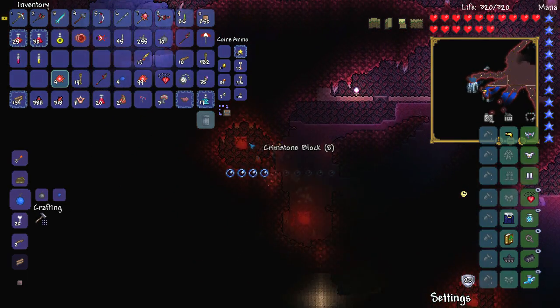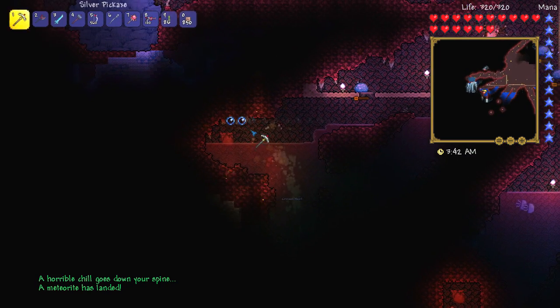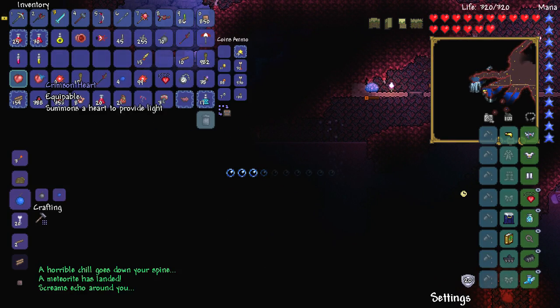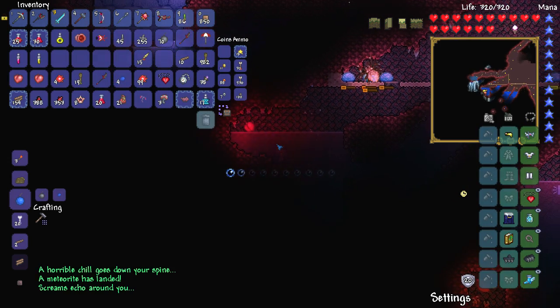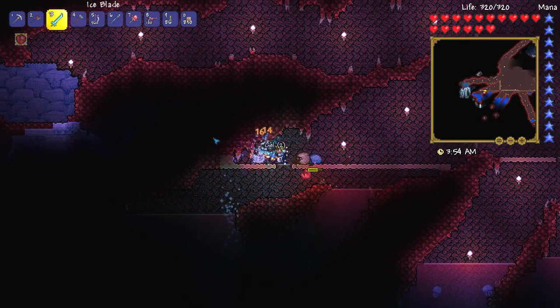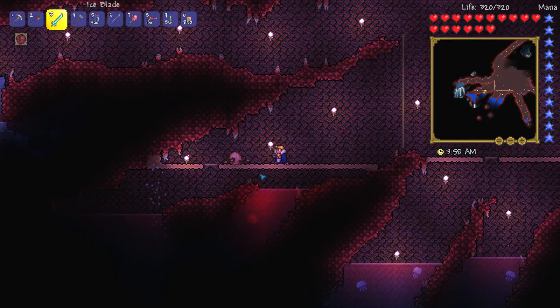It was great. All right, boom! There we go. And bada bing, bada boom. A crimson heart. Okay, that's pretty cool. Another crimson heart. Summons a heart to provide light. Oh, wow! So this is like the Shadow Orb sort of variant. That's amazing. That's so cool. I've never noticed that before. That's obviously new, so it's kind of cool.